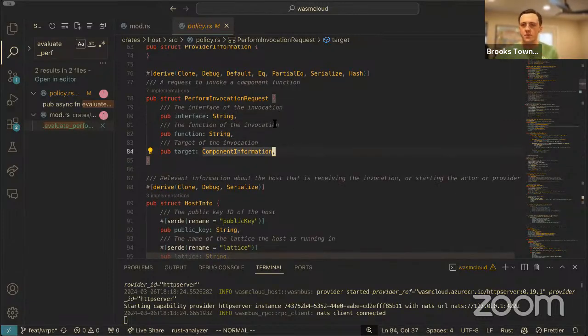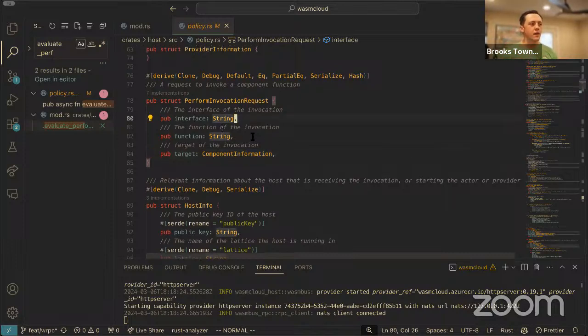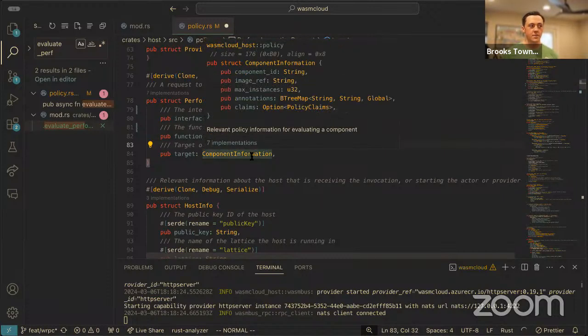So the type of information that you get whenever a component is going to try and invoke something over wRPC, right now in the release version of wasmCloud it's over wasmbus RPC, but it will be wRPC, you get the exact interface and function, being something like wasi:http outgoing-handler and the function, which I believe is handle, not request. And this is just extra metadata, and then the exact target as well.